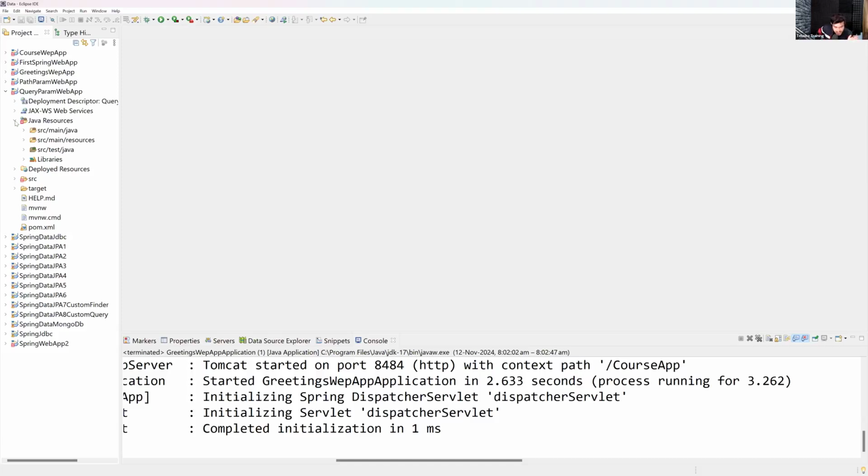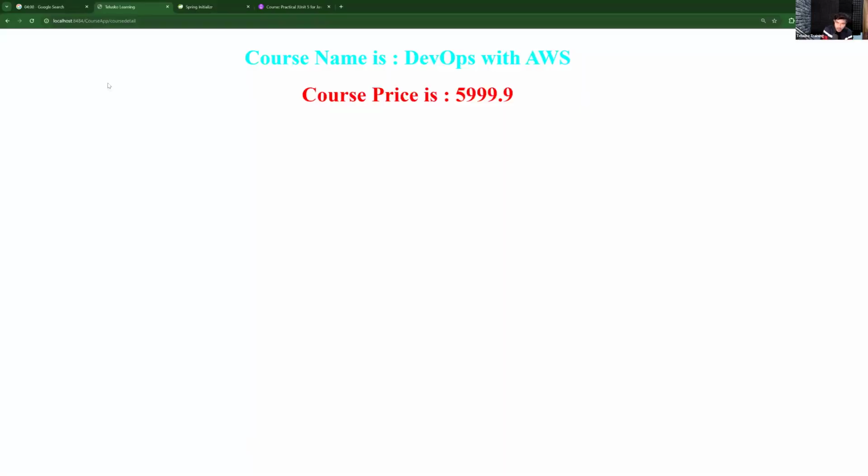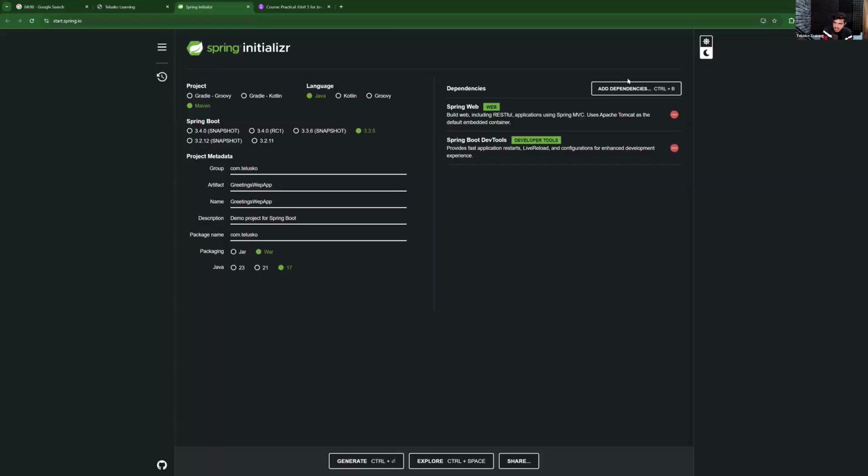Yes, Saurabh. But Spring REST is a part of Spring MVC. The base is Spring MVC itself. Thank you, Rohit. Saurabh, you don't have a separate module like this. If you go to the Spring IO initializer, kindly see here. If I add this web module, it builds web, including RESTful services, in the same module.